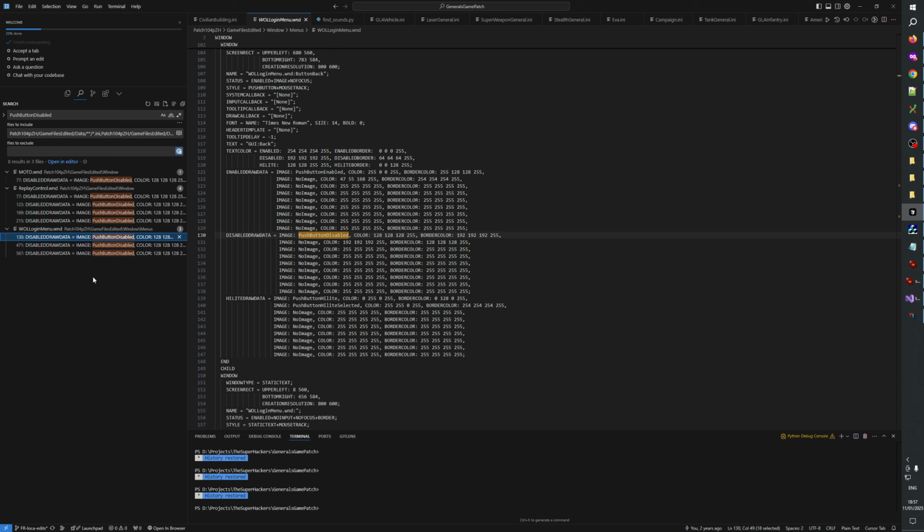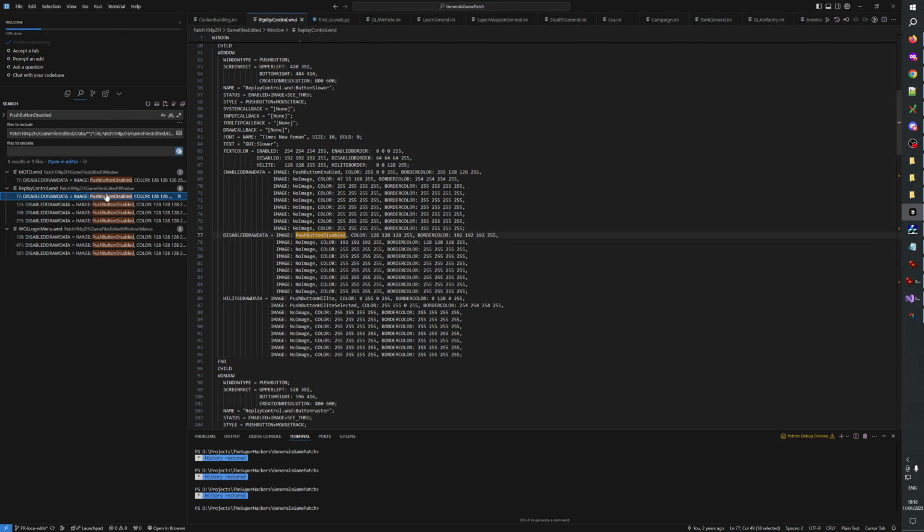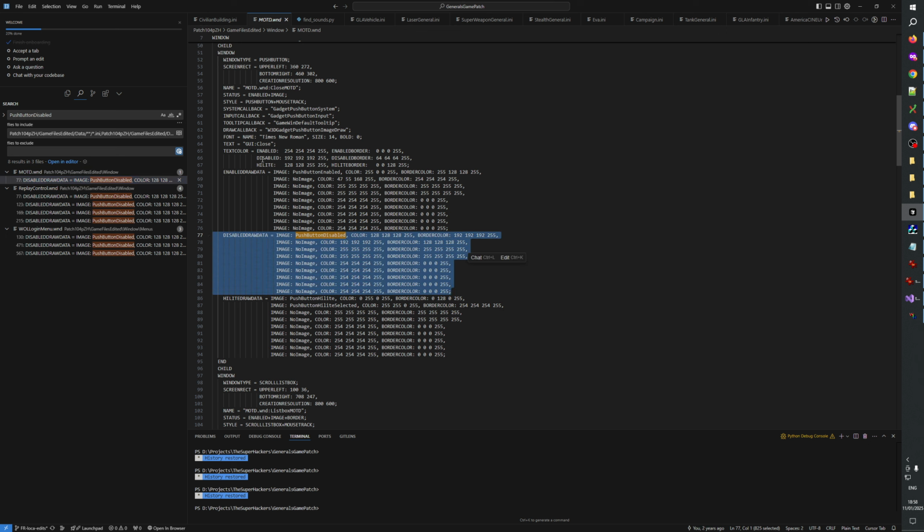Push button disabled. I guess this can be tested by setting the status to disabled, right? Yeah. And then see how the button actually looks.